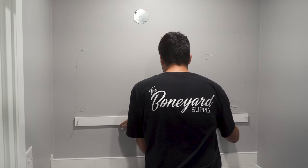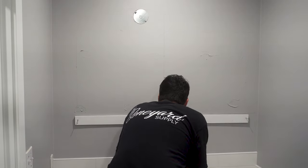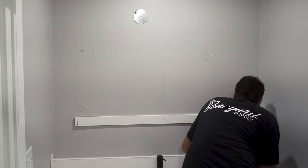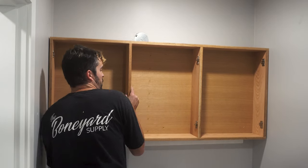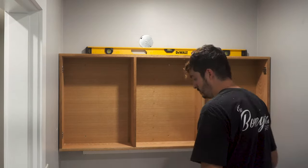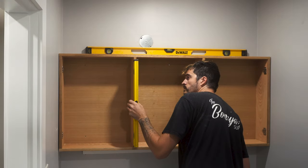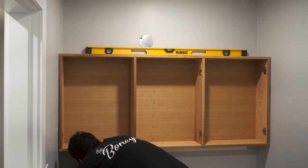I screwed a level cleat on the wall to where the top half of the cabinet will sit, and then put the cabinet into place sitting on top of that cleat. And then using wooden shims and my spirit levels, I shimmed and leveled the cabinet until it sits nice and level and plumb.